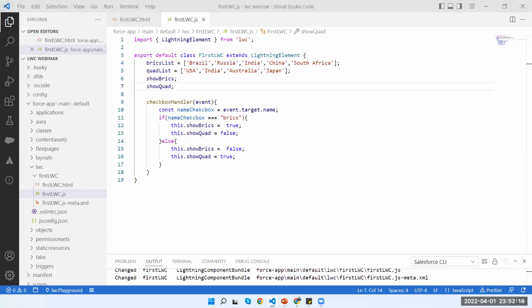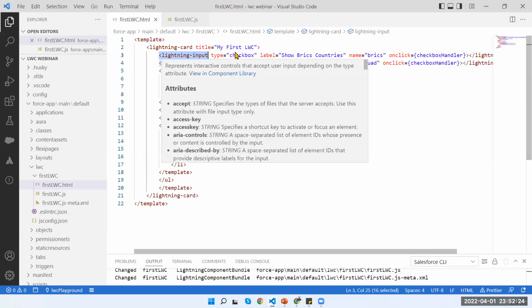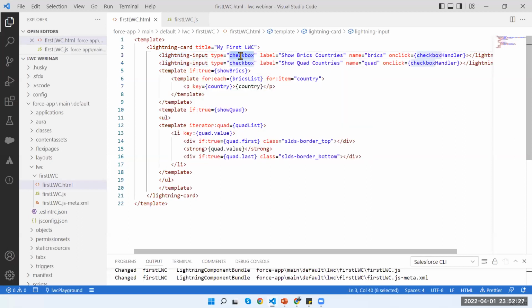Yeah, you can use a lightning input, just like we used type checkbox earlier.